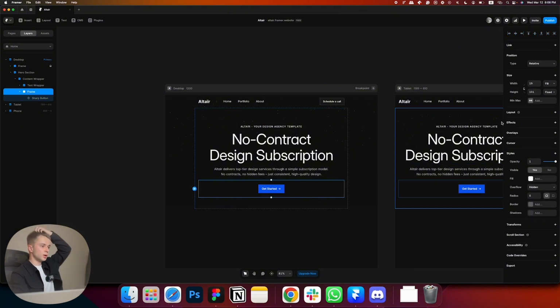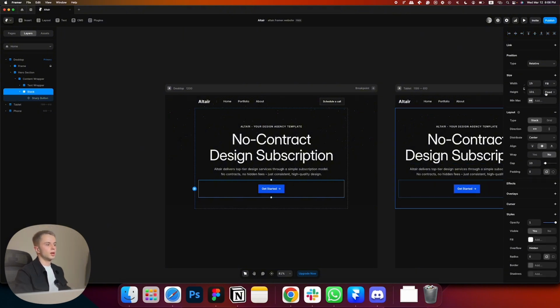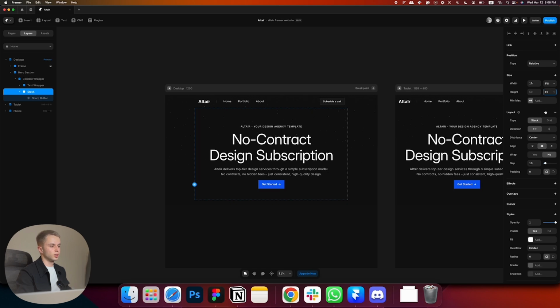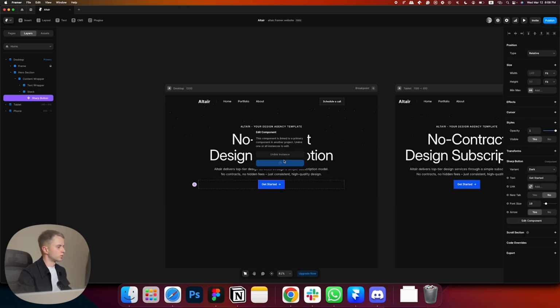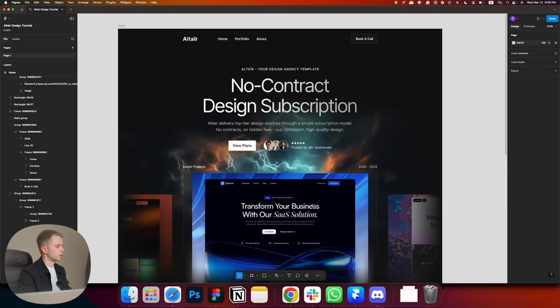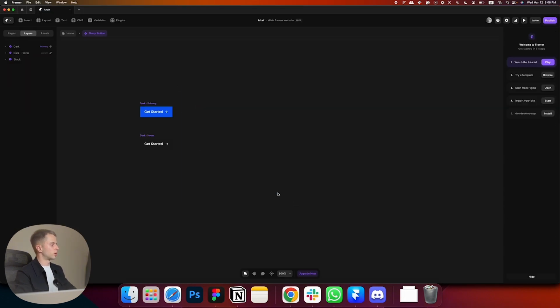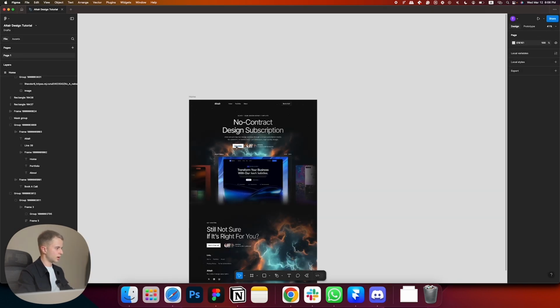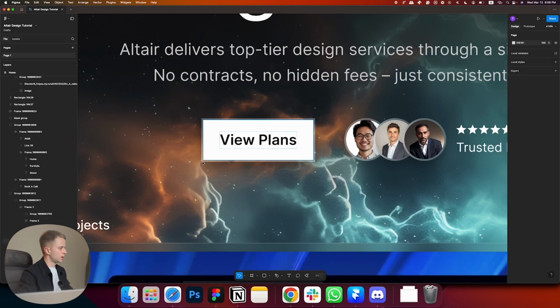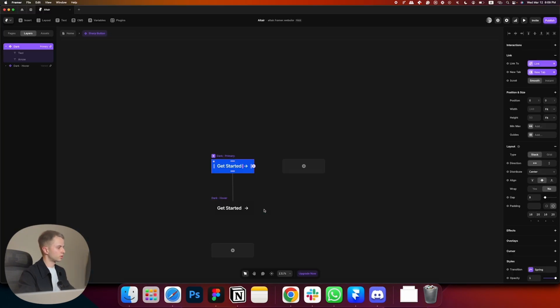I'm gonna select the frame. I'm gonna add a layout to it. It's gonna have a fit content height and a horizontal direction. Now let's customize this button so it actually looks like what we have on our design. I'm gonna remove the light version, and then we're gonna work on our button right here. Now basically how this button works is it has a slight transparent border around it, and then inside it has this fully white color. So we're gonna have to make some adjustments.